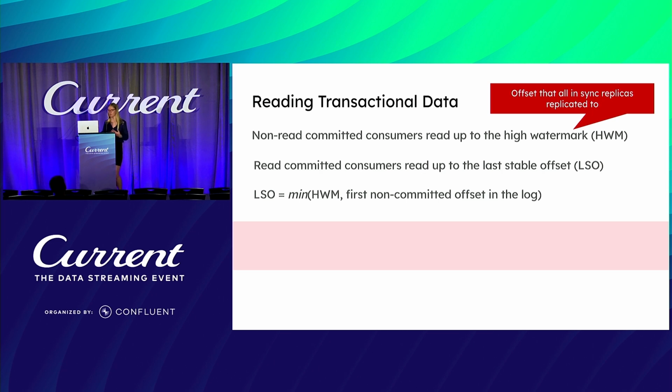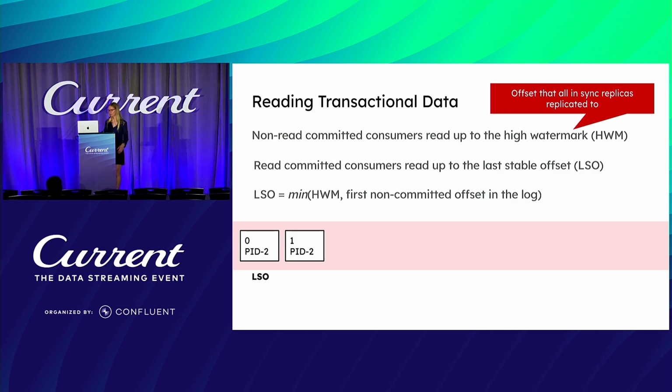This is basically the first record or offset in our partition that is part of an active transaction. It's not been completed. So as you scan through the log, as soon as you encounter an offset that is part of a transaction that is not complete, that is your LSO. You cannot read past that point. So let's look at an example. Let's say we start a transaction with producer ID 2. At this point, our LSO is exactly at this offset. We have an open transaction and we can't read it.